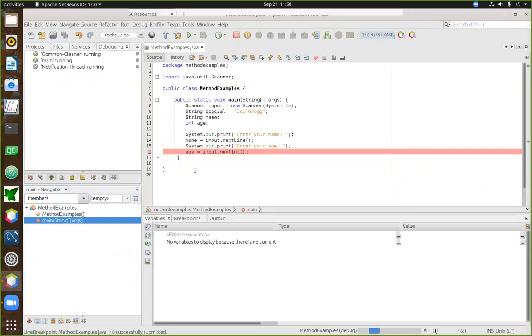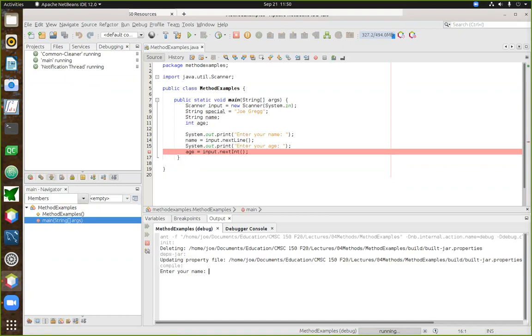Okay, now what's just happened is that the program is actually running. What's happened here is that because the program is waiting for some input, it's actually here on line 14. And to see the prompt and to enter our input, we have to go back to the output pane and do the usual thing of entering in our input. All right, so let me go ahead and enter my name at this point and hit enter.